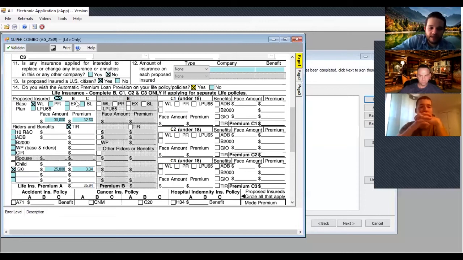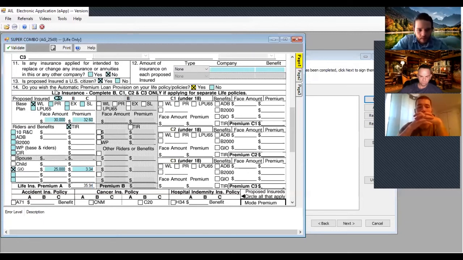The difference in these two, B and C, and these two is this: B means that whoever's under B, if I circle it and put a coverage amount in, they're a rider on A's policy. Okay, same for C here. Now, if I circle this B, that means that they have their own policy. Same for C. If I circle this C, it means they have their own policy. Right now, there's no one in, so the only thing we're worried about is A.